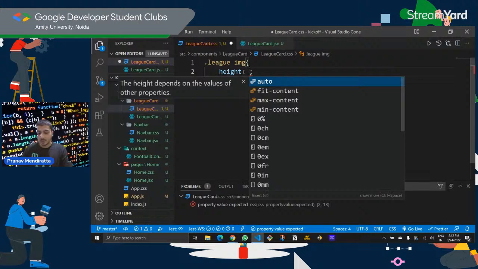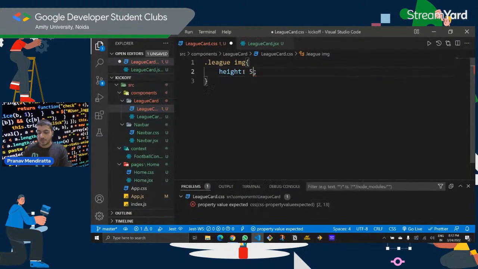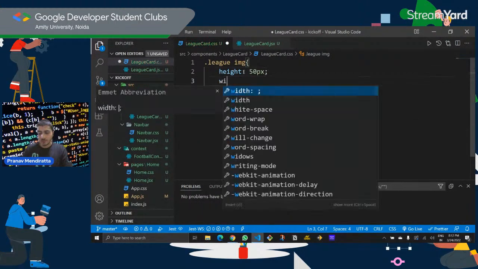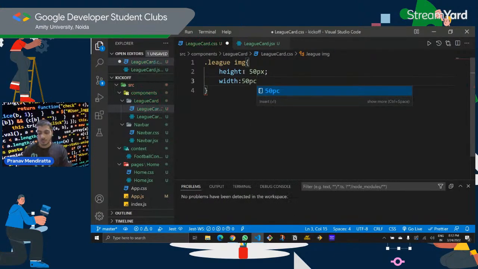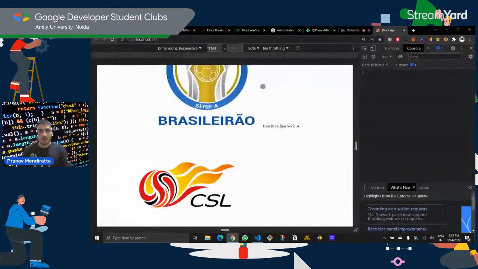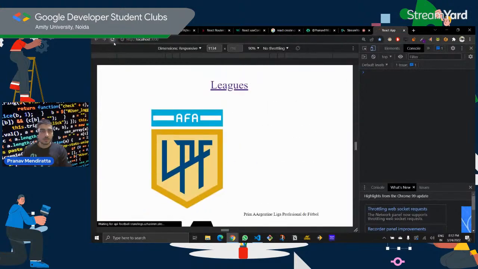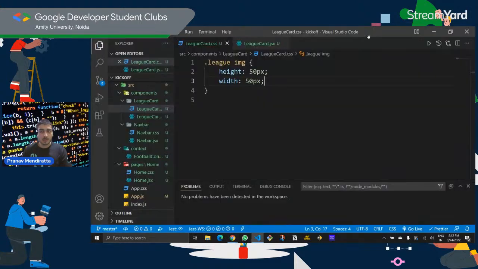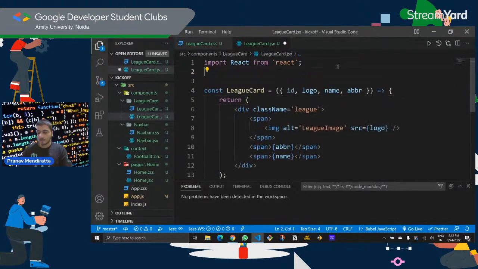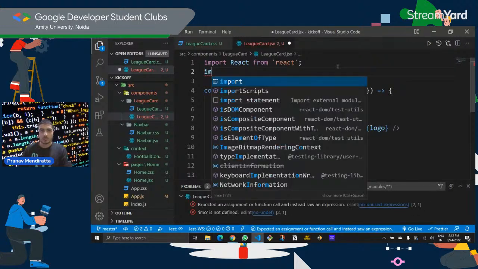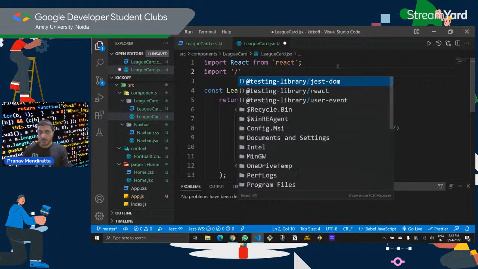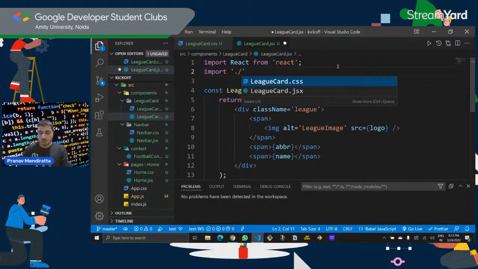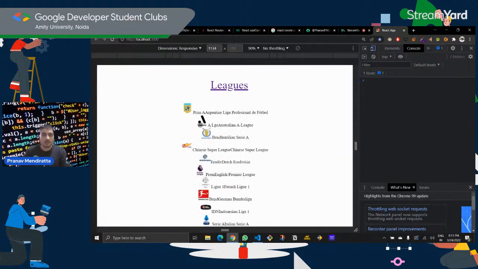Let's give it a height of 50 pixels and a width of 50 pixels. Okay, let's refresh. Okay, we haven't imported. Let's just import the .css.